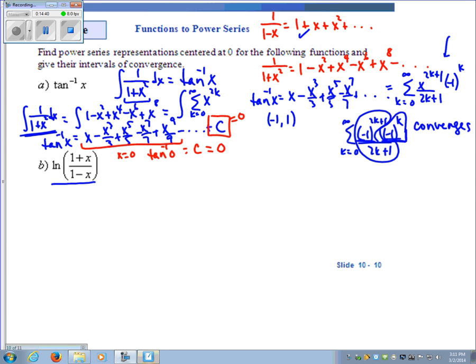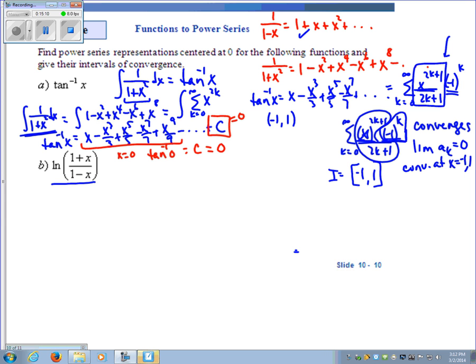So as long as we keep this alternating sign there, this thing converges, and it will converge if x is 1 or negative 1, because this is our x to the 2k plus 1. As long as we keep this alternating series, and as long as the rest of this goes to 0, we do have the limit of that a sub k term going to 0. So that means it converges at x equal to -1 and at x equal to 1. So it will be convergent. The interval of convergence will be -1 to 1.